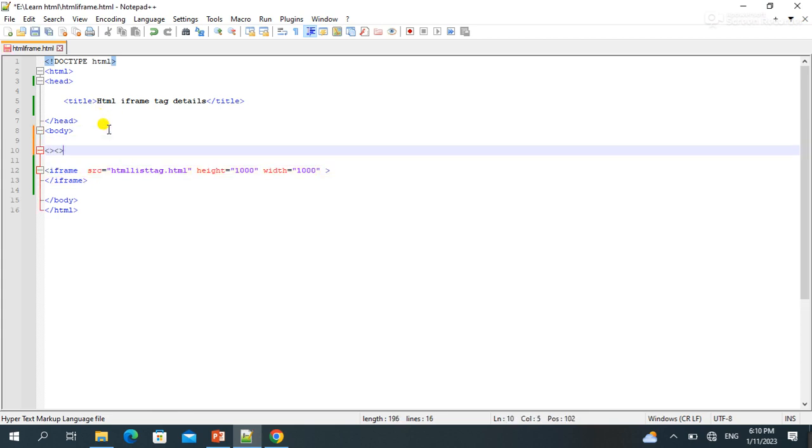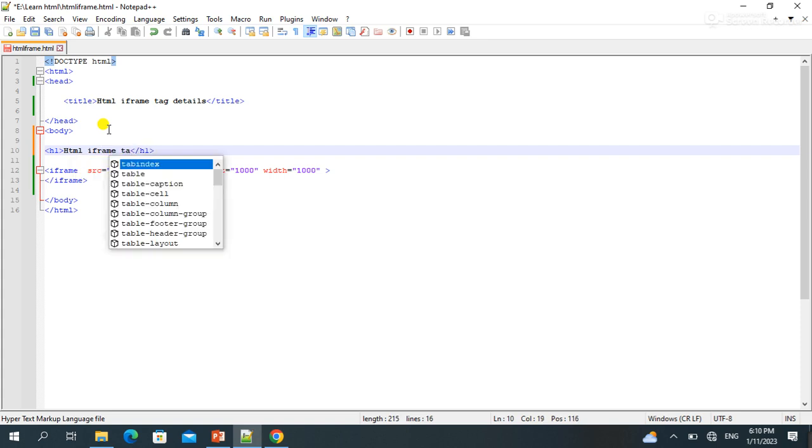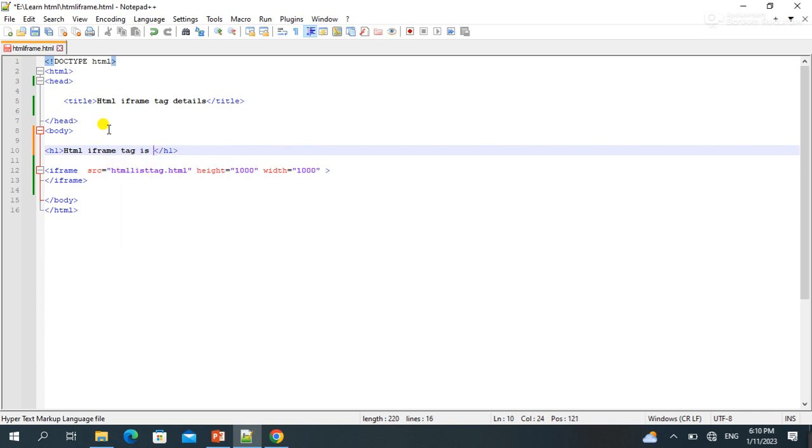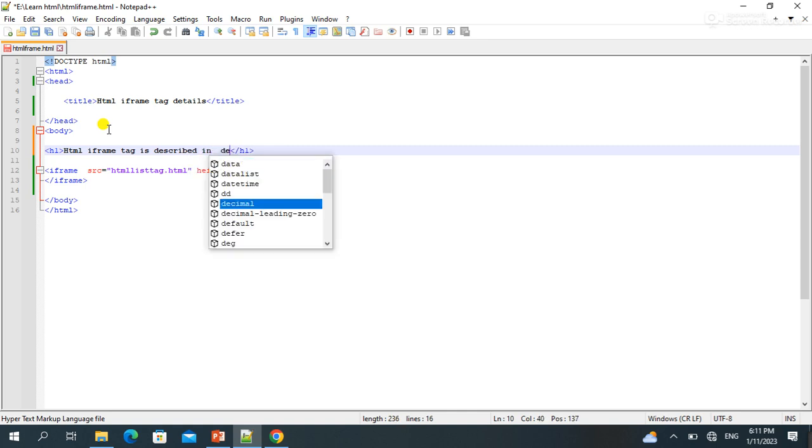Let's type here one heading with the text: HTML iframe tag is described in details.